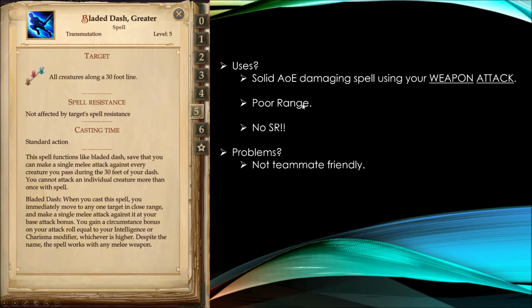Greater Bladed Dash. This is a new spell. This is one that's just like Bladed Dash, but again in an AoE format.